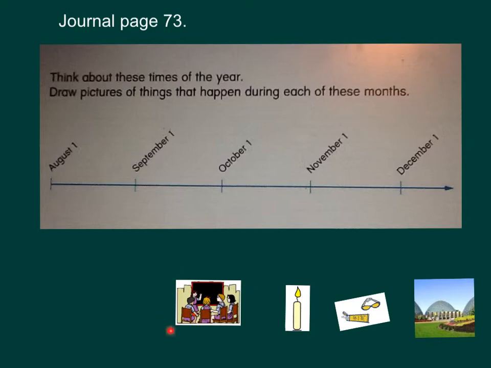So here we have a picture of a schoolroom and some children learning. Here we have a picture of a candle, which would mean our long ago day where we made candles. This picture here is some sunscreen and sunglasses, reminding us of summer vacation. And this picture here, this event was when we took our field trip to the Milwaukee Public Domes. So boys and girls, if we think back to August, which one of these events did we do in August?